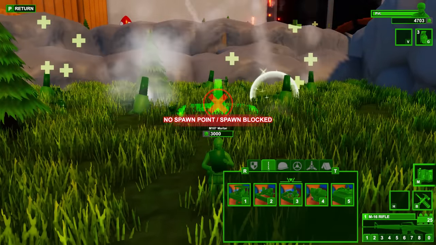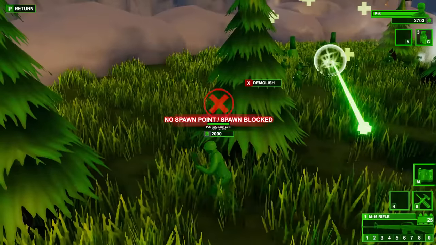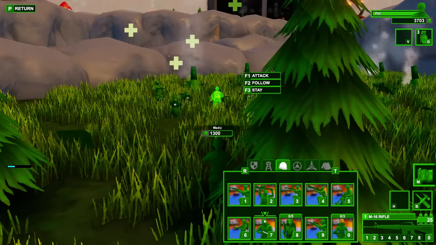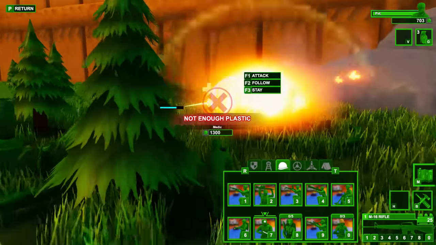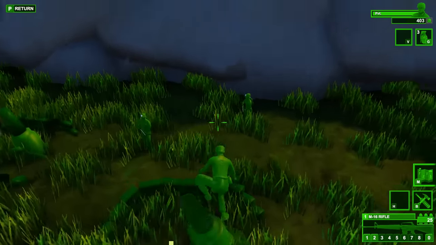All right, let's build also real quick a couple of AA turrets here. There we go. Beautiful, beautiful, beautiful. All right, we're going to need a few more medics, I think. I think this is probably not enough. All right, give me some more medics. Oh, God. All right. Maybe my grand strategy is not working as well as I would have hoped.